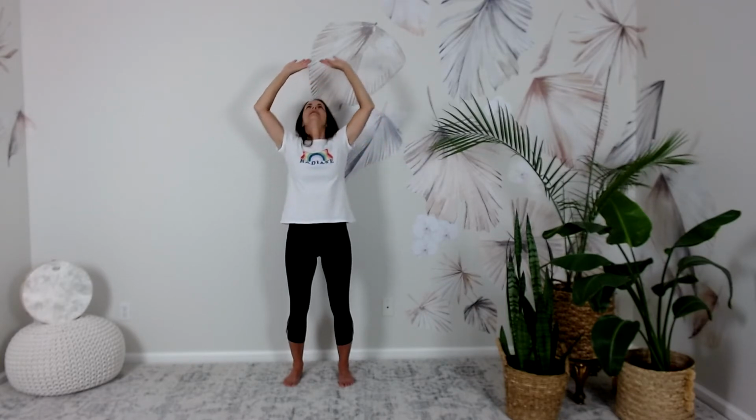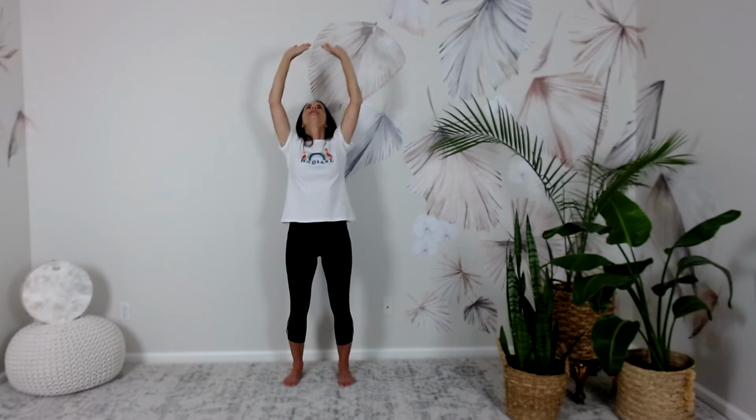As you inhale, fill the lungs with white light, a beautiful light energy. And as you exhale, sweep stagnant energy down through the legs into the earth to be recycled. Inhale, white, beautiful light, so vibrant. Exhale, sweep stagnant energy down through the legs into the earth to be recycled.